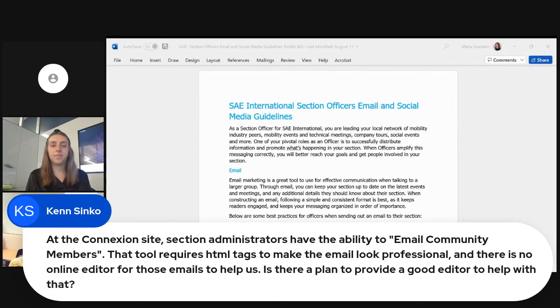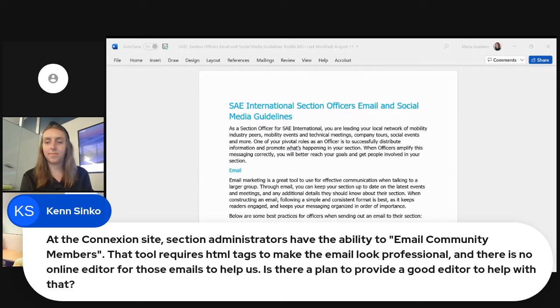But what I also understand is that not everybody is familiar with how to code with HTML. It is a pretty easy thing to do. So what I want to do is provide everybody with a basic HTML format for emails so that you're able to send out emails from Member Connection easily. So that will be inserted into your Officer Toolbox, so you can easily just insert your text into the HTML coding and then go ahead and email out from Member Connection. I think that's the easiest path forward, at least for now.